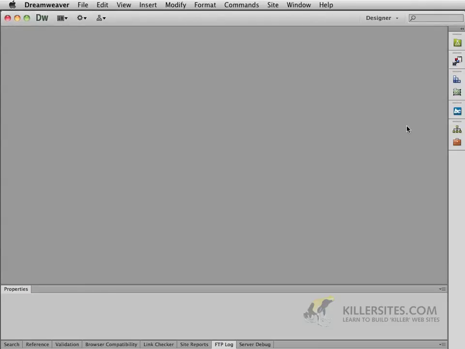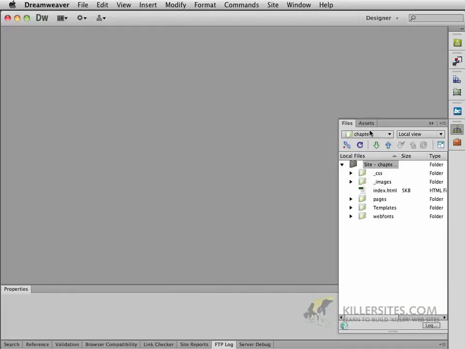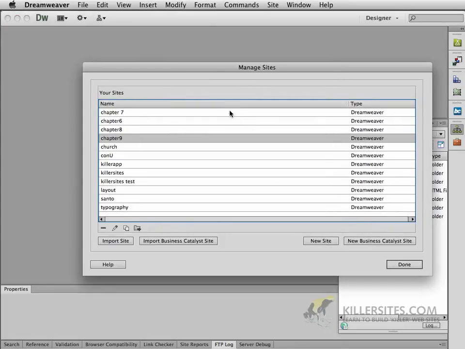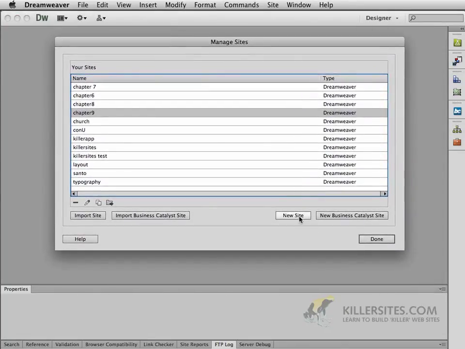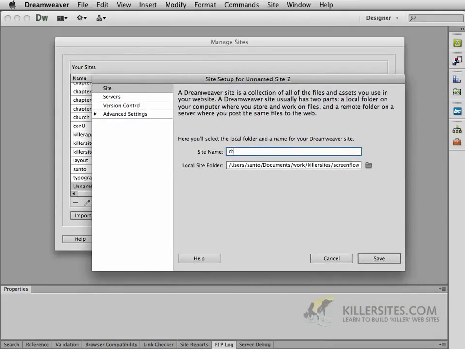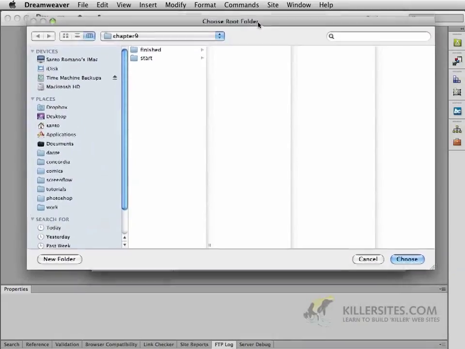You'll notice that if you're still working with the same files as last chapter, chapter 9, what I'd like you to do is to go to Manage Sites, and we're going to create a new site called chapter 10. So just give it that name. Then I'd like you to point to the local site folder, which is found inside of your source files.